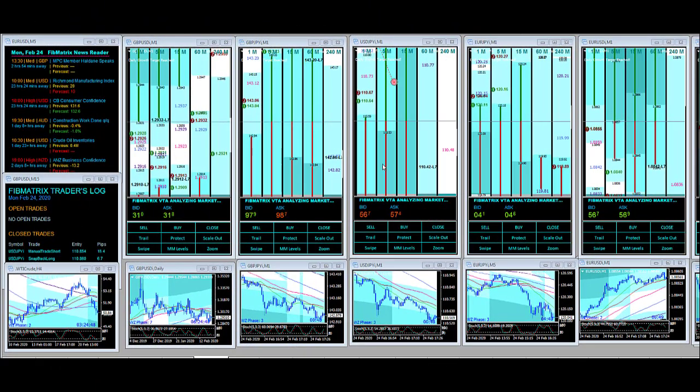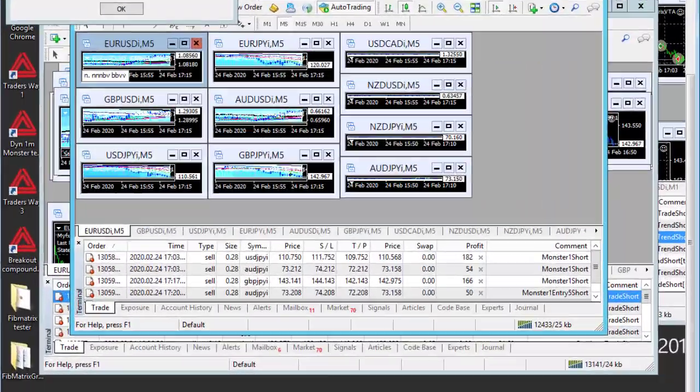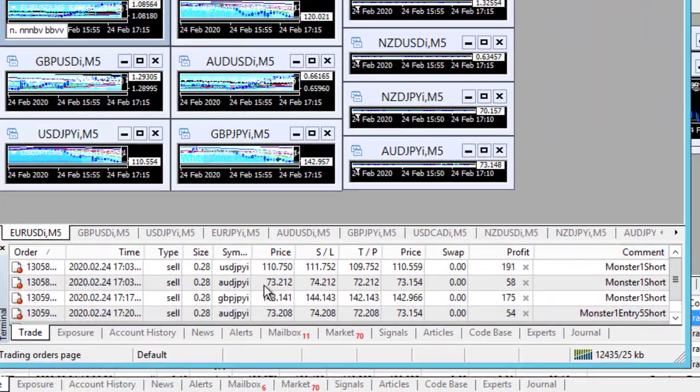Monster here right now, in fact. And I'll show you quickly. Right now there's some monsters on the VPS on dollar yen, pound yen, and Aussie yen. Aussie yen actually got itself an entry on the 5-minute. So the dollar yen's only got its first entry in, and it's up 20 pips just on the first entry. Aussie yen's up about 6 pips. Pound yen is up about 20 pips.